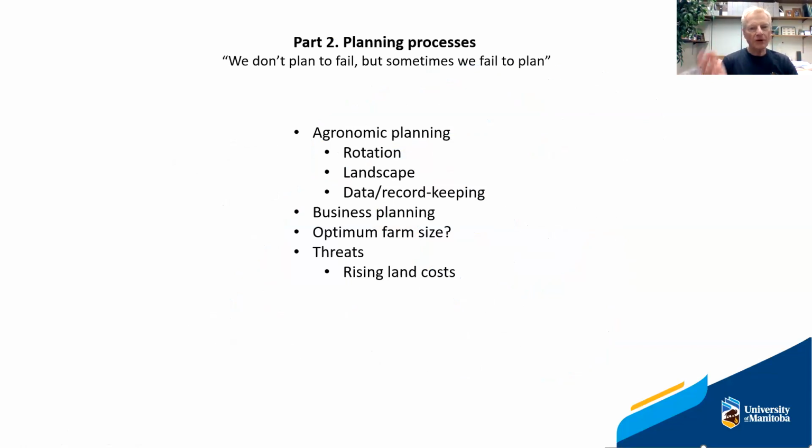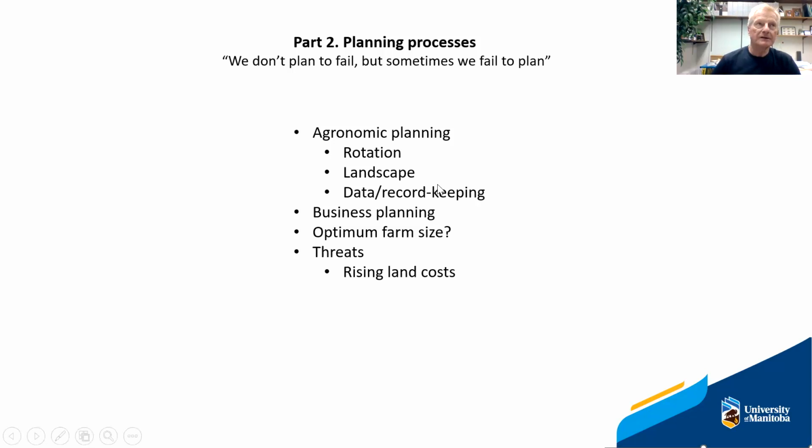Okay, so that was part one, where we're looking at the farm resources and thinking about them. In the next section, I want to talk a little bit about planning. And there's a term that I'm often reminded of, and that is we don't plan to fail, but sometimes we fail to plan. And that would describe some of the things I've done. And I think planning is really important.